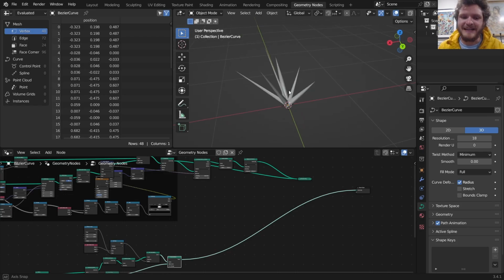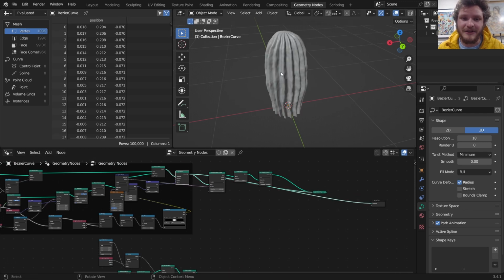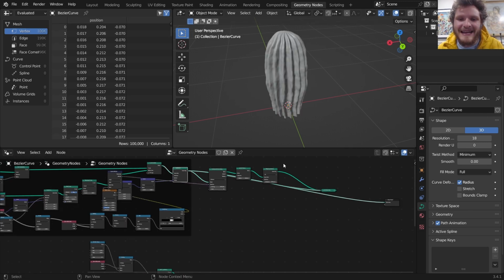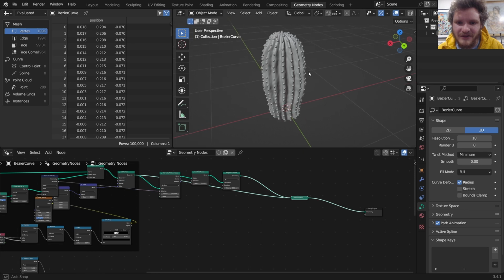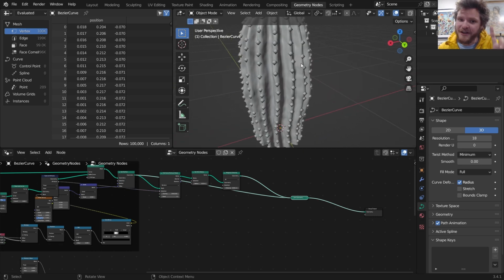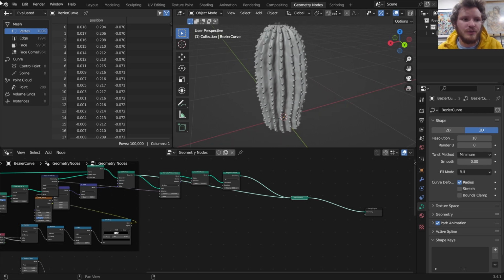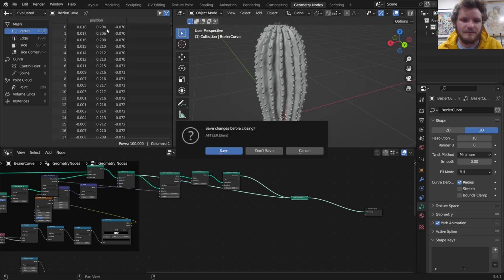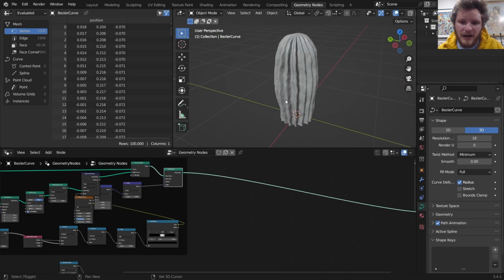So the first step for taking our needle and distributing it on top of the cactus with that selection from before is we need to distribute points exactly on the ridges. So in this part, I'm going to show you how to distribute points not just everywhere, but spaced out along the ridges. And it's actually not that complicated to do.